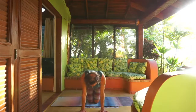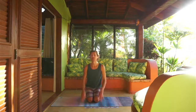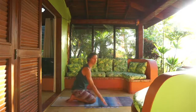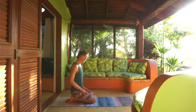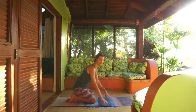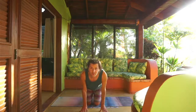And we'll send our hips back towards our heels, tops of the feet to the mat, and lift our torso up. This is our Virasana pose. Now, if this is too much for you to sit in your Virasana here, you can place a block in between your feet. And if that doesn't work for you, just come into a comfortable seat that works for you. You can sit cross-legged if you'd like. So choose whatever seat works for you.